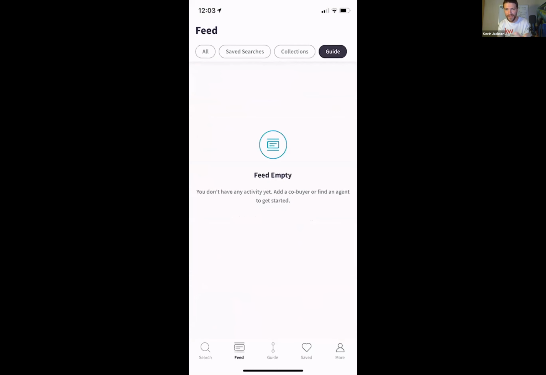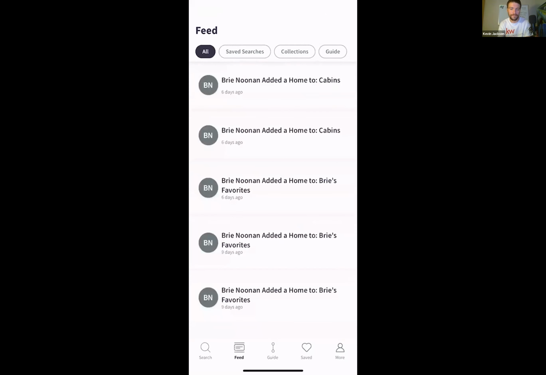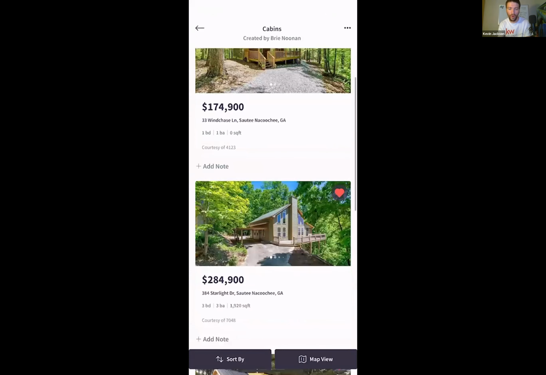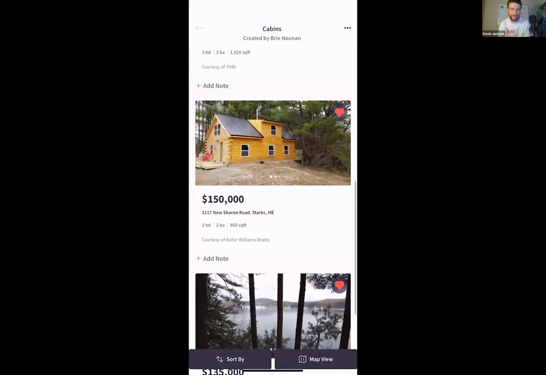So the guide would be like, if Bree and I were under contract for a property and she check marked that we were done with a certain step of our guide, it would show up there. And then you can click on the different options and it's going to pull up those collections.